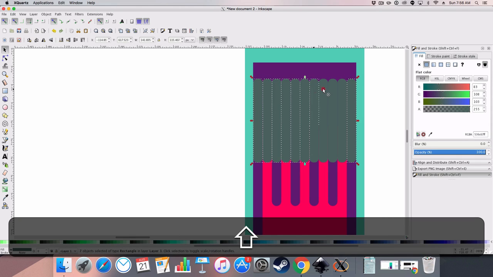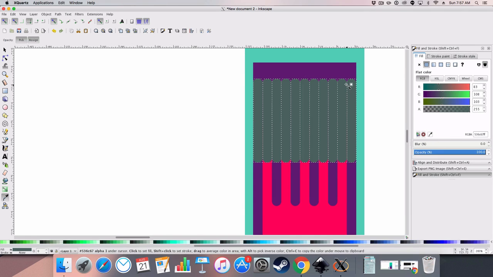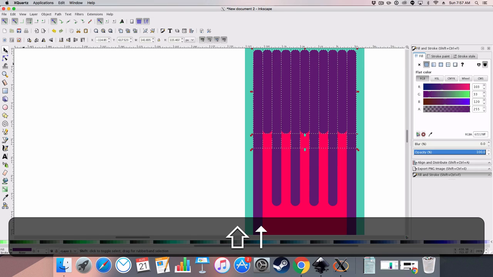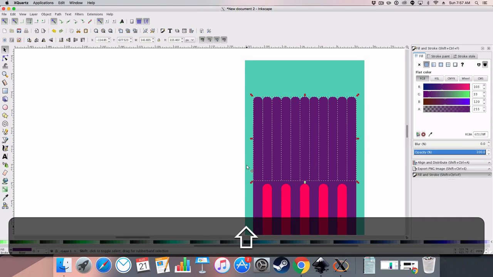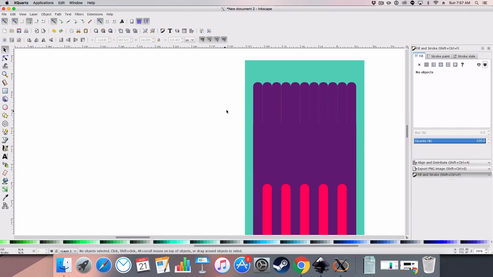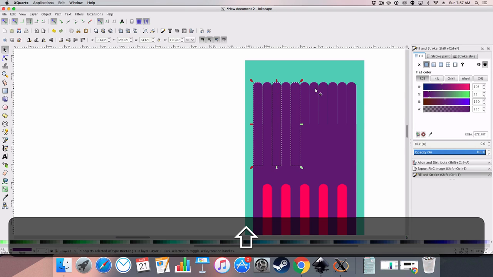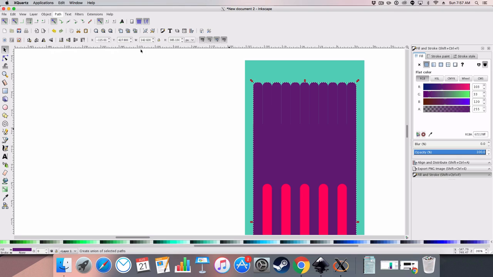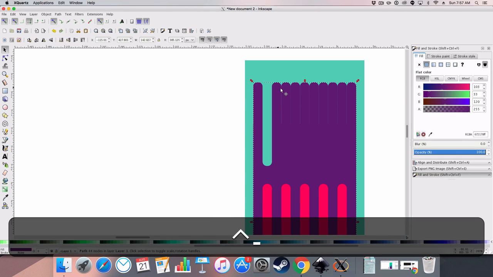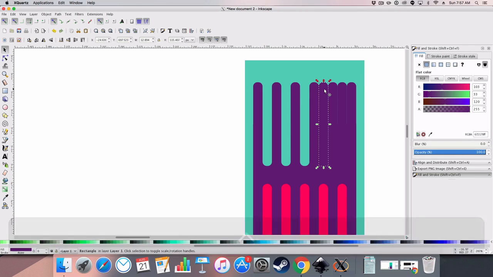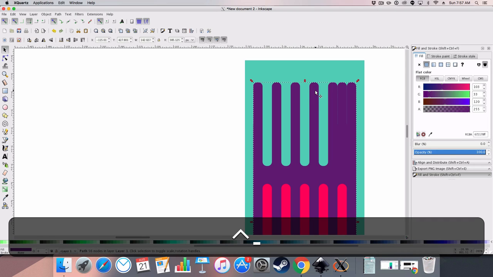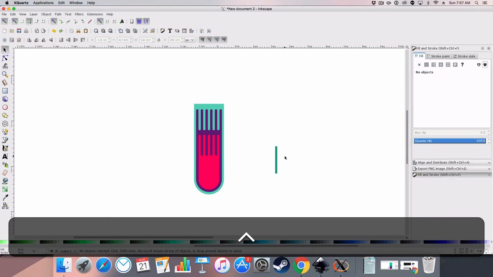Select them all, make them purple, and bring them up like so. Okay, now we've got them, select the 1st, 3rd, 5th, 7th, 9th, and 11th, and join them by path union, then cut the ones out that we don't want. Like so. So now we've got the basic layout of how the effect is achieved.